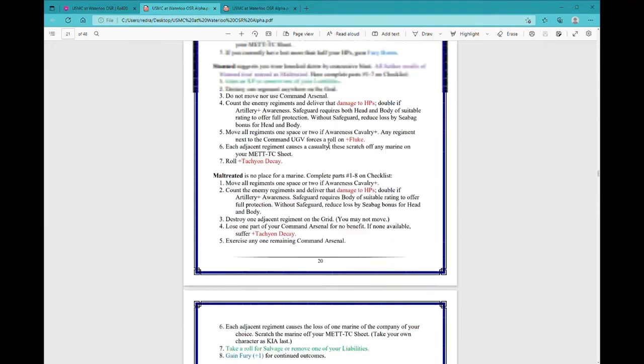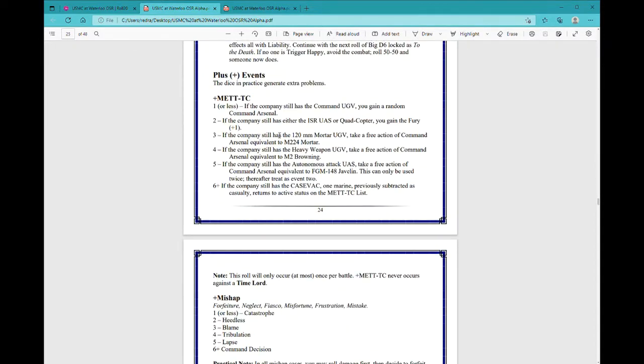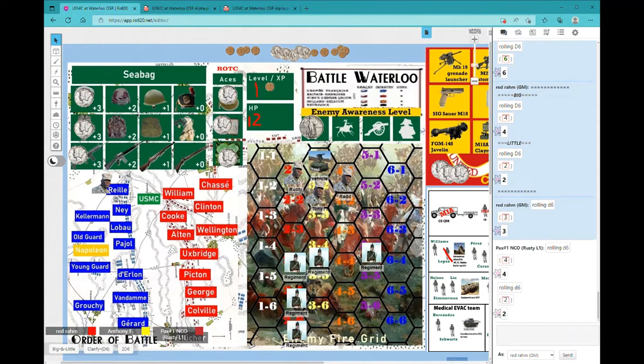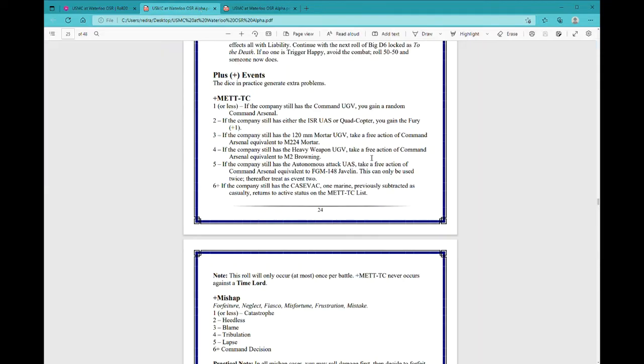Now, a 7 means that we're going to start to do things by the book, and it is going to be by the METT-TC sheet. So roll me a second D6 there, Rusty. A 2. If the company still has either the ISR, UAS, or the quadcopter, we gain the Fury. So we have gained the Fury now, and I move over to Tony. Now, if that should happen again, a result of a 7, it's going to result in somebody dying on our company. So, Tony, roll me a die and add 4.